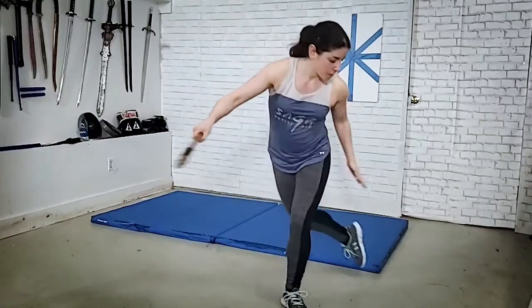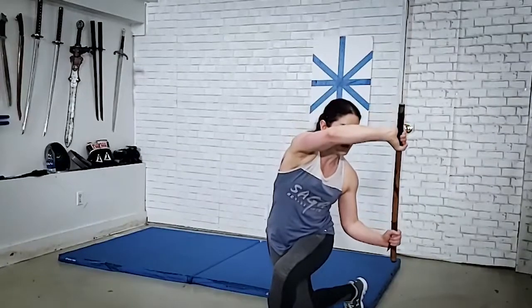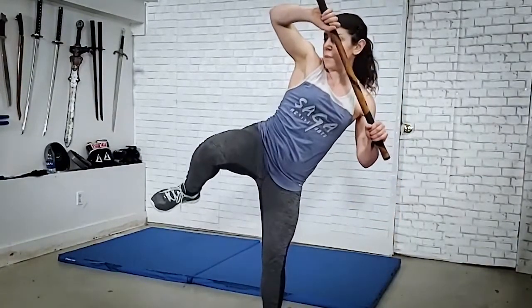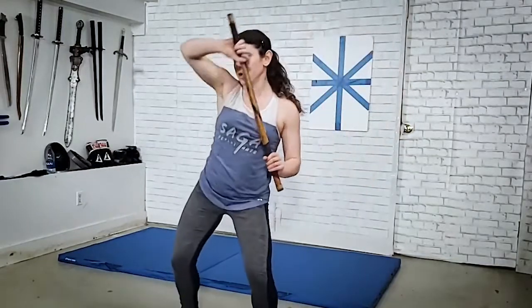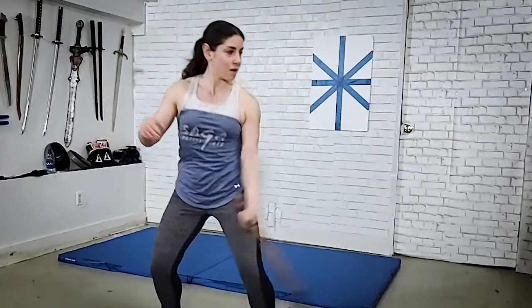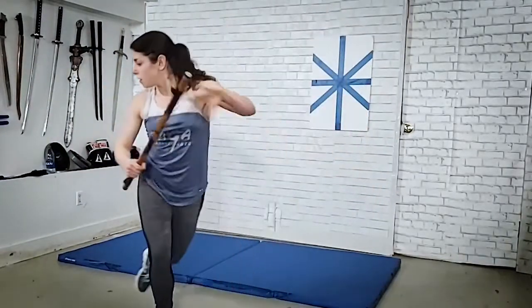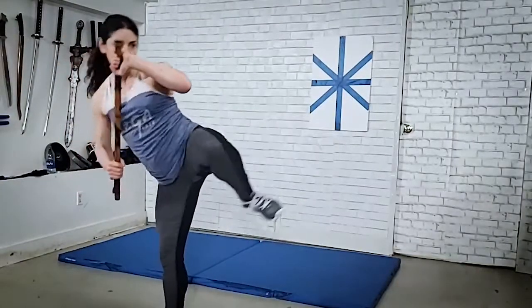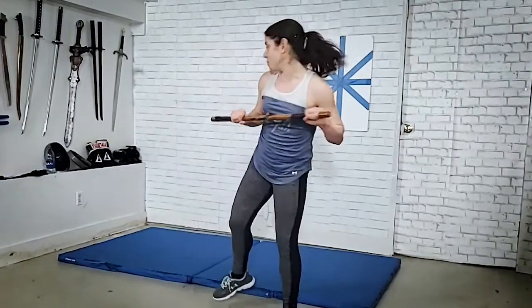So I'm going to take my right foot back. I'm going to hold the stick in both hands as though I'm blocking a strike. I'm going to come up, chamber my leg, kick out for that side kick or chassé, bring it down, and do a circular strike. Then I'm going to go the other side. Curtsy, up, chamber, strike, and back and forth. That is exercise number 2.